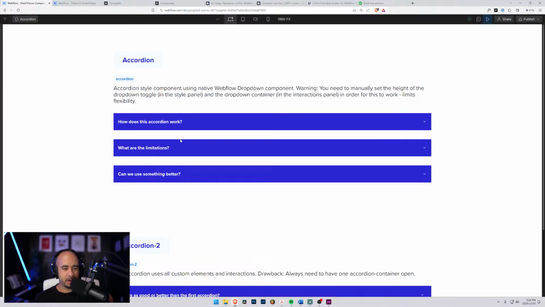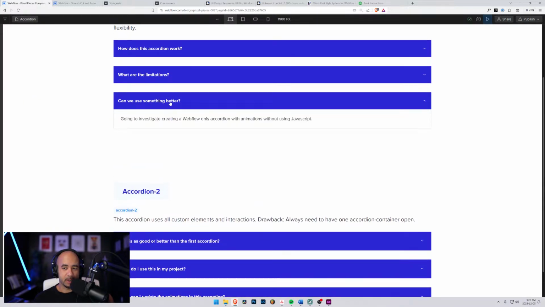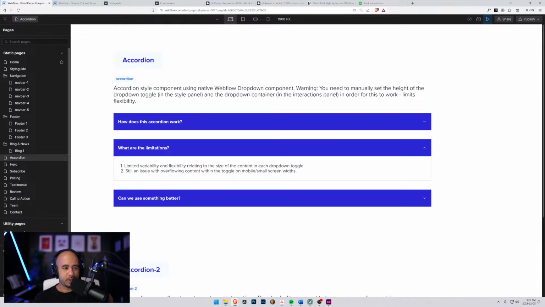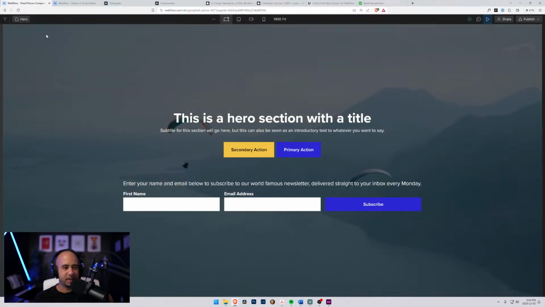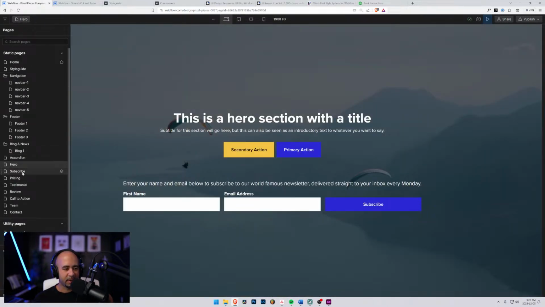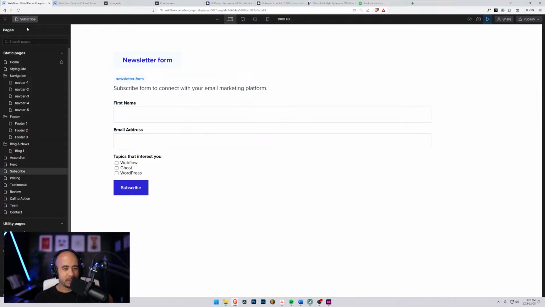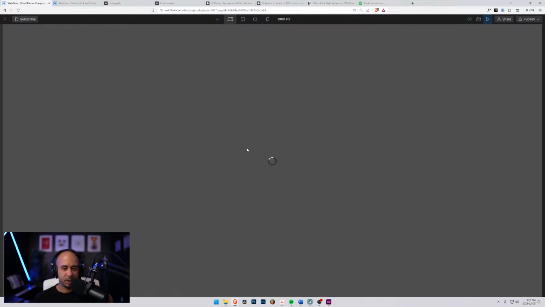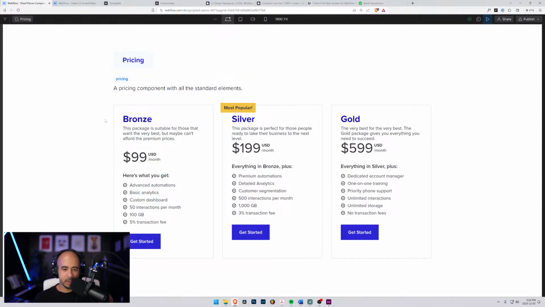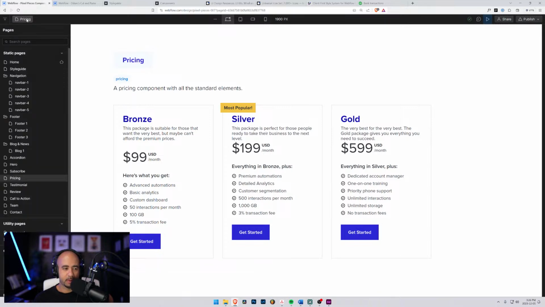We have the accordion menu, which I know we spent a lot of time on actually. So we just got to put these into each individual page. And once we do that, so we have the hero section. I still think I need to do another hero section. The hero subscribe form, like the pricing page, which I think if I remember, I was pretty happy with. Yeah, what's going on here? There's some issue with this pricing page in terms of positioning. But beyond that, everything looks pretty good. Yeah, so we're getting close.